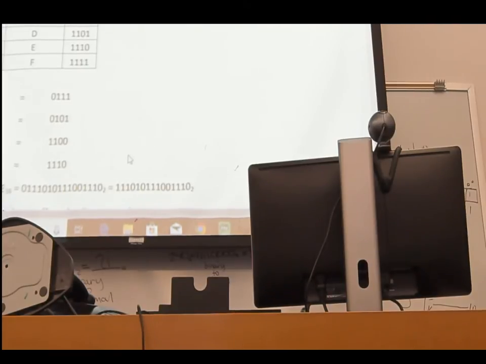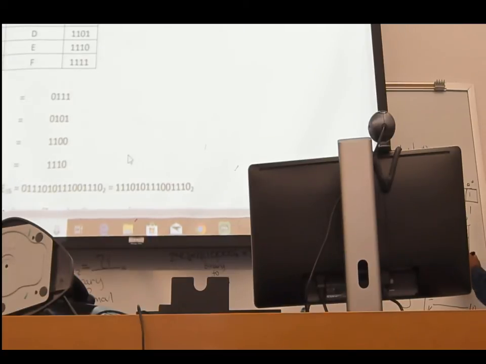We're in base 16, so we have to go into the 16 placement table, all right? And how many digits do we have? Just 2, right? So 16 to the 0 is 1. 16 to the 1 is 16, right? So I've got 59.